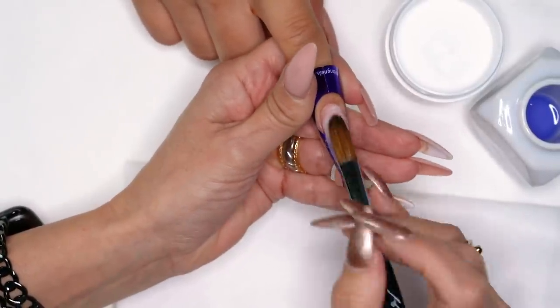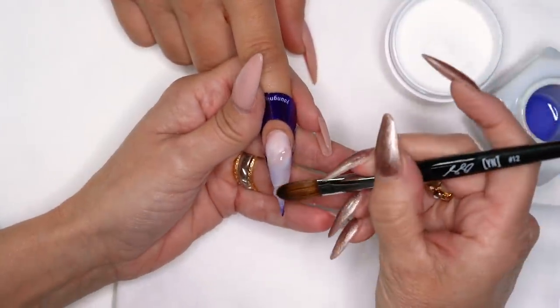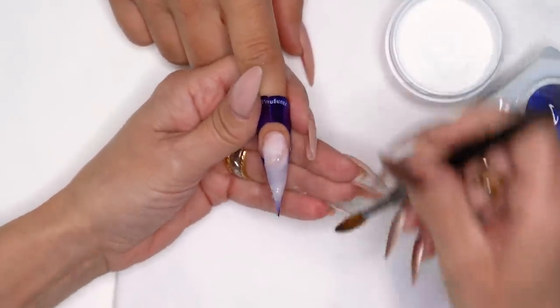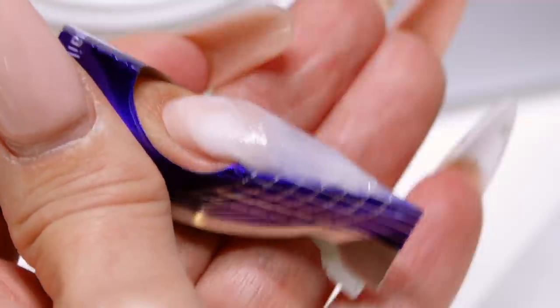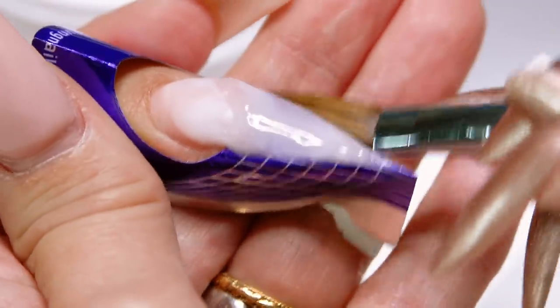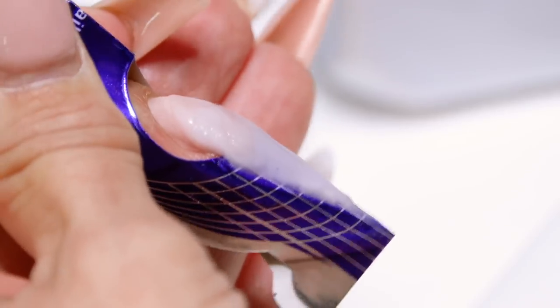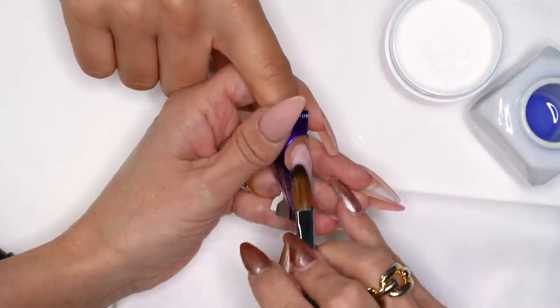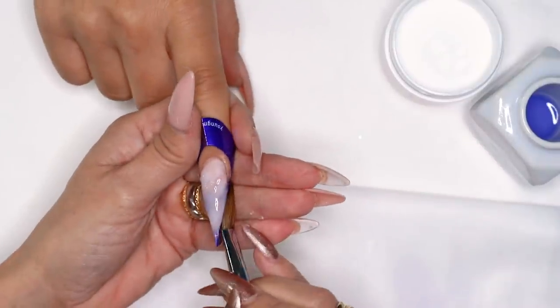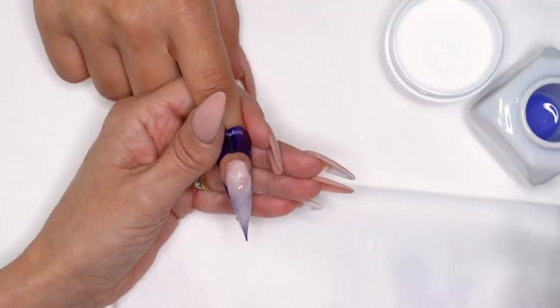Okay, just making sure we have enough strength. I think I'll just give her a little. I am doing a lot of pearls today. First acrylic of the day. First acrylic of the week, actually. Okay. So, guys, I'm gonna let this dry. I'm gonna take a look at the sides so I make sure that I am not missing anything on her. And we will let this set up and get started on the other side.